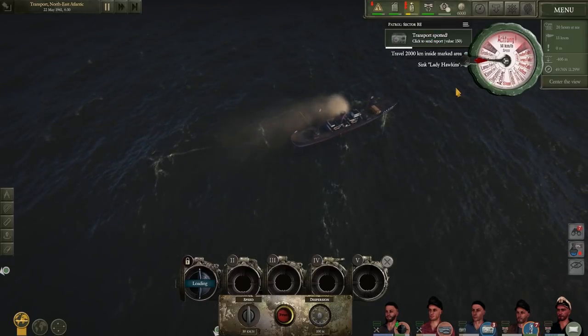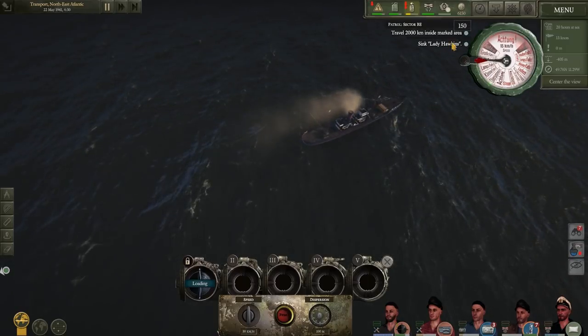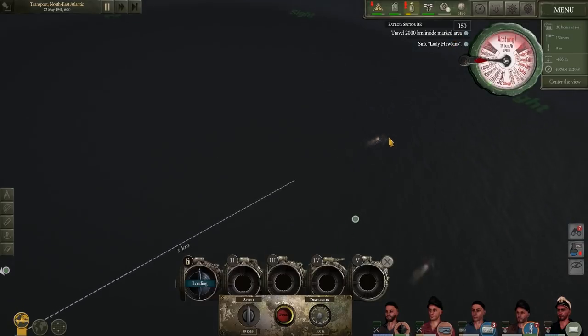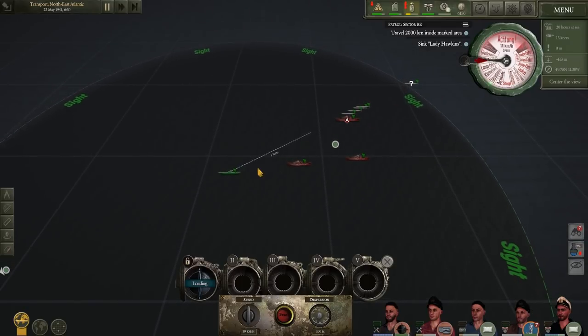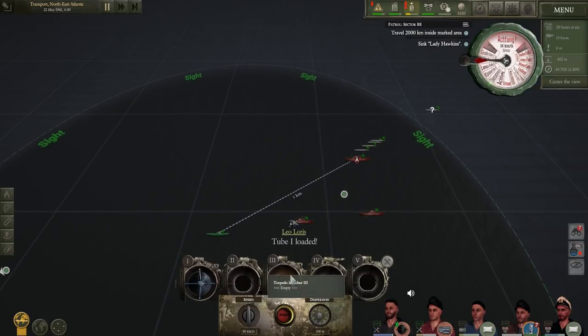This looks like a little bit of a dud. If I spot transports, apparently I can report that to HQ, and that gives me money. Great, okay. Is that all of my hard-earned torpedoes that have just missed the Lady Hawkins? Okay, that's a huge travesty, actually.